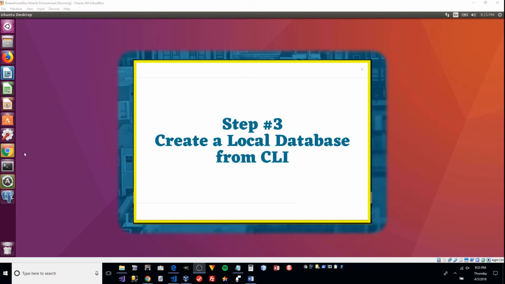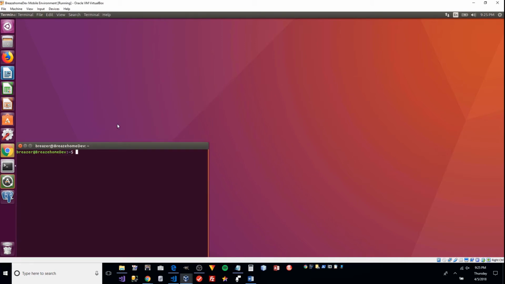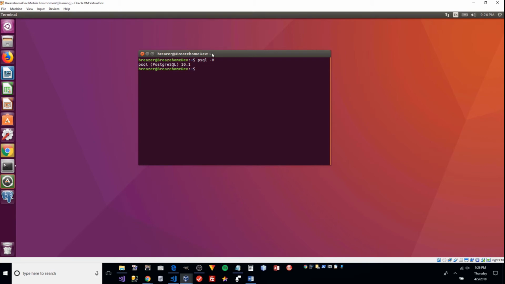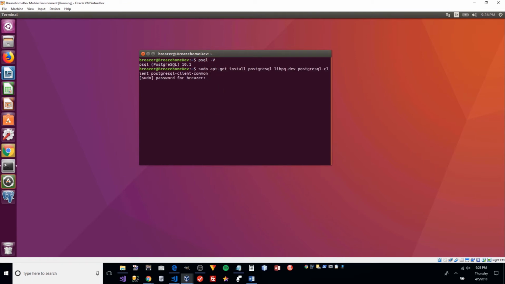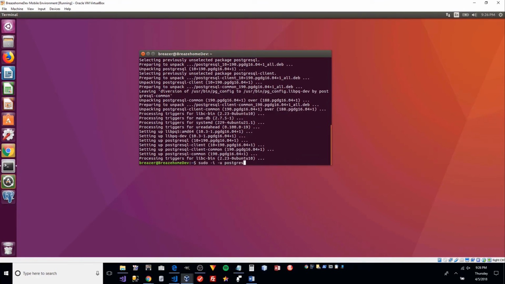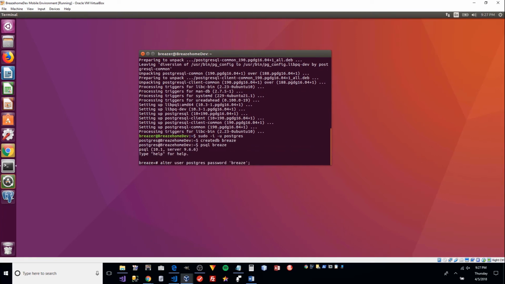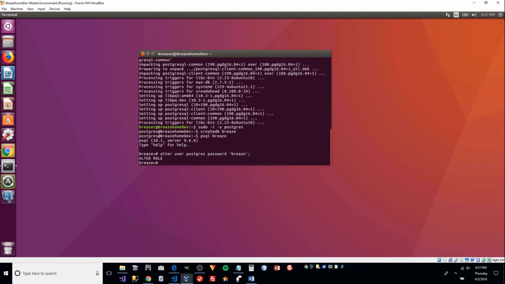The next part is installing a new database from the command line interface. So let's open a terminal, and first of all, I'm going to show how to check if we have Postgres installed in our system. For that, just type psql -V, and it will show the version if it is installed or an error message. In my system, I have it installed, but I'm going to run the commands anyways. After the installation finishes, I switch to the postgres account and I will create a new database named Breeze. Then I open the command line client for the new database and add a user with a password. Don't forget to add the semicolon at the end of the line. If all went okay, a confirmation will be shown.